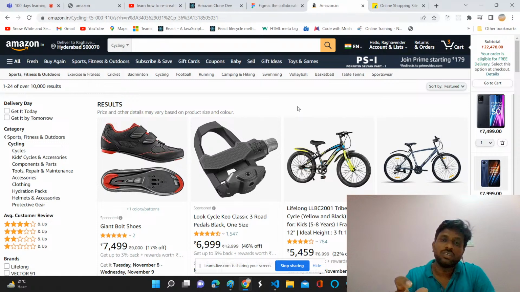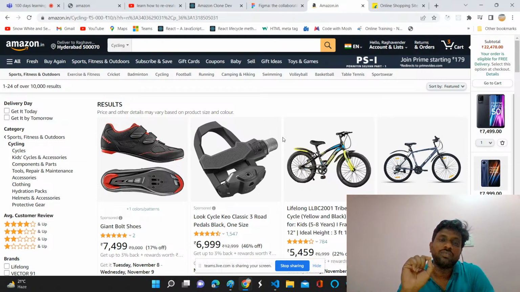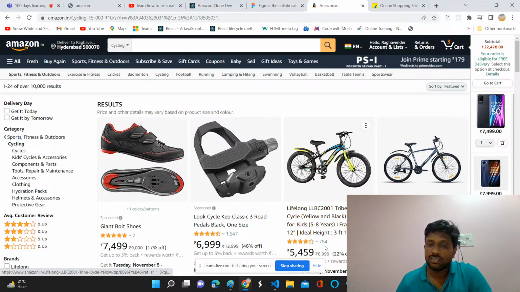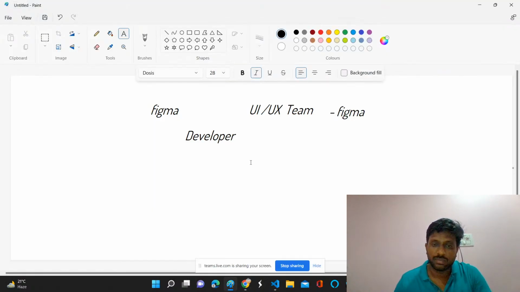Whatever fonts they have given, we should follow the same thing. Whatever space they have given in that design, suppose from one product to another product's information it should have 5 pixels. If they have mentioned 5 pixels, definitely you should give only 5 pixels. The font size and the font style and the mouse over effect, everything from the design perspective, they will provide, and we should follow. Then there is another team, the testing team, right?